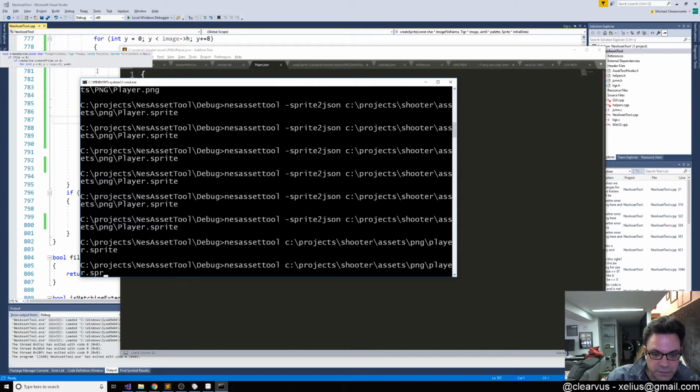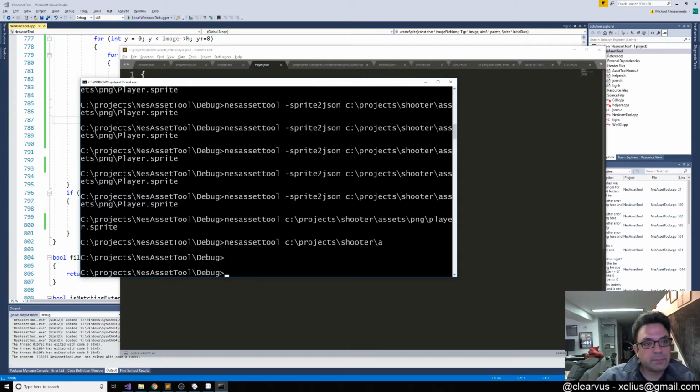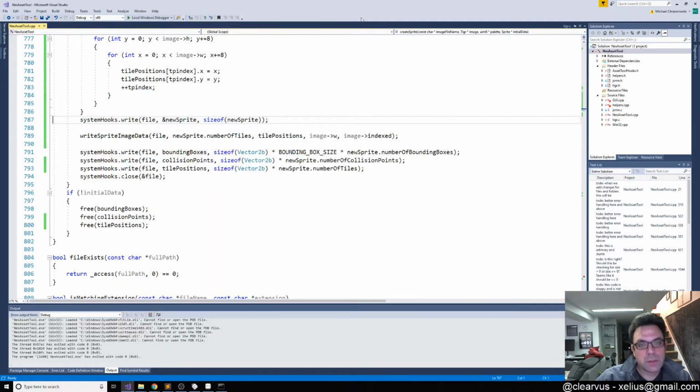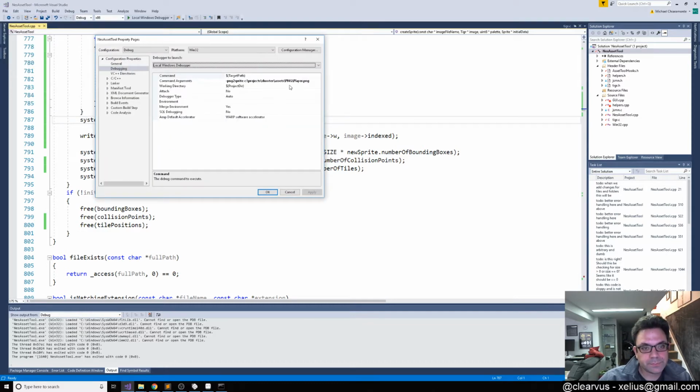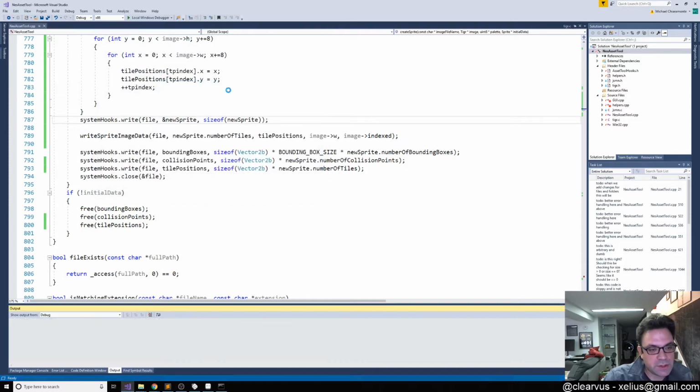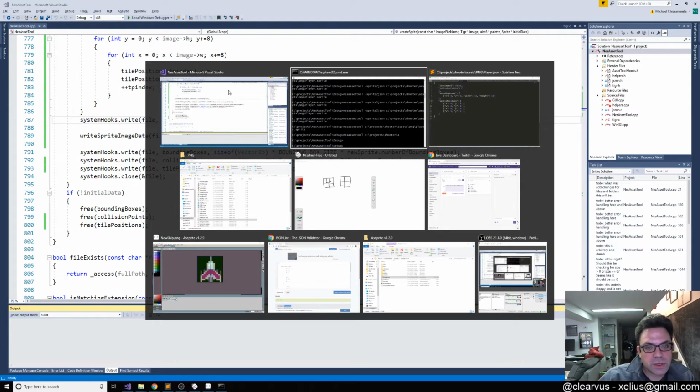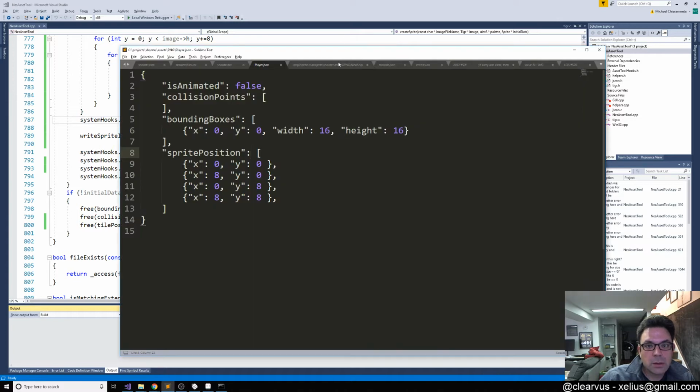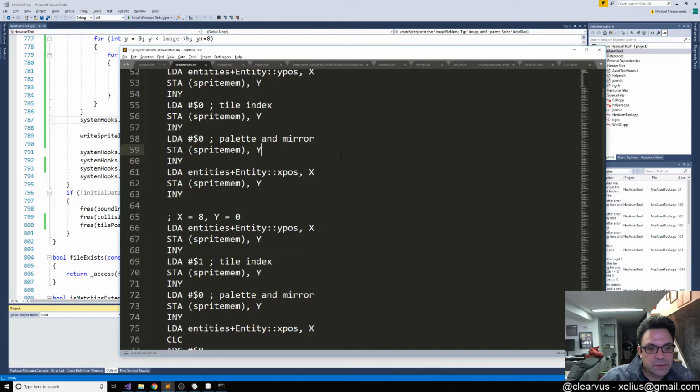A little scared to see what this does. Let's see here. Assets shooter assets map1.text. Let's see what that actually ends up doing here. Draw entities.